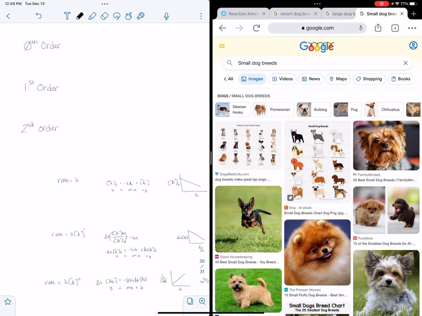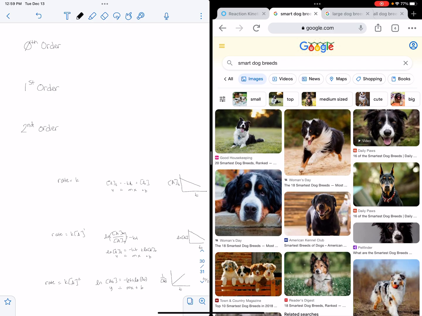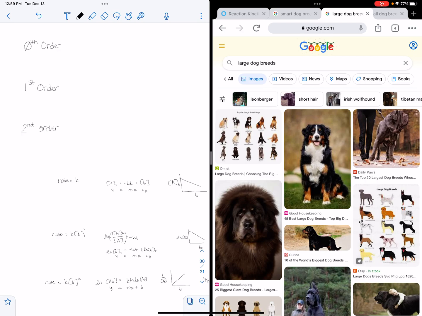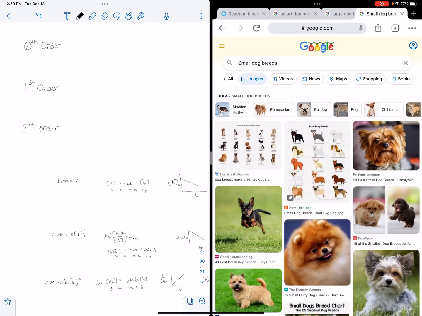But also, there are some general characteristics with being a smart kind of dog. So they're going to be easy-ish to train, right? But then they're also going to be really smart, and they're going to get bored easily. Or like a large dog, they don't have as long of a lifespan as a small dog. They tend to have a really, really bellowing kind of bark unless they've been well trained. And then small dogs tend to be good companion dogs most of the time, and they're very small, and they can fit into a lot of household situations because they're small.